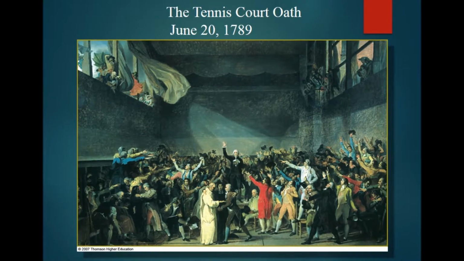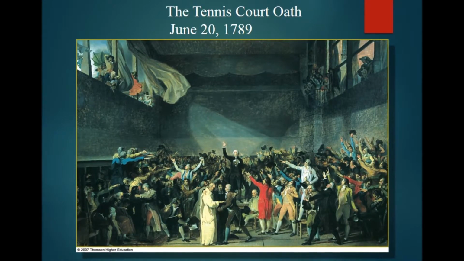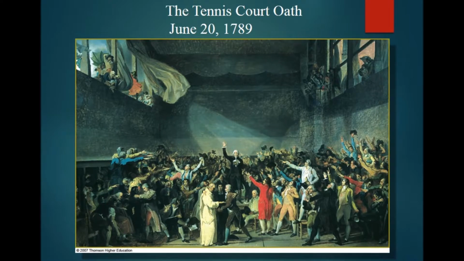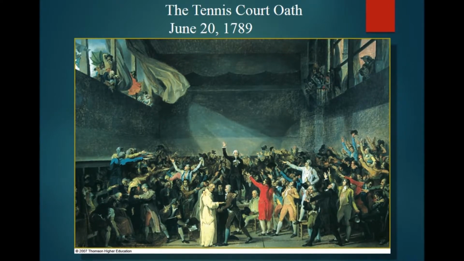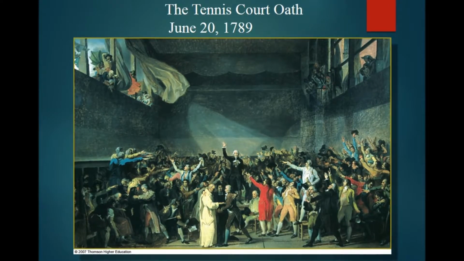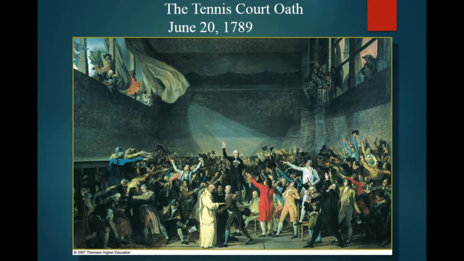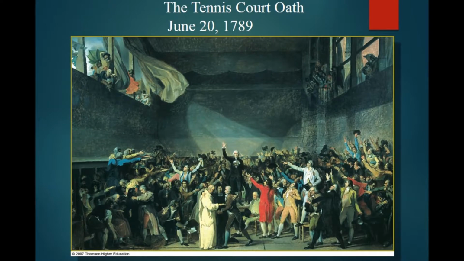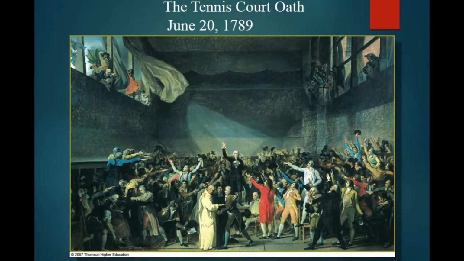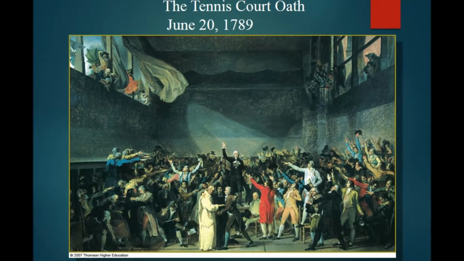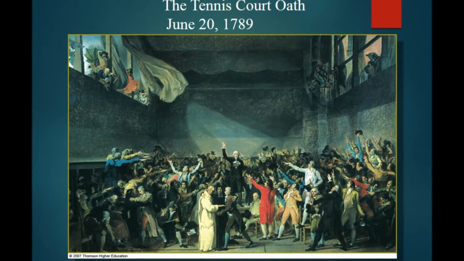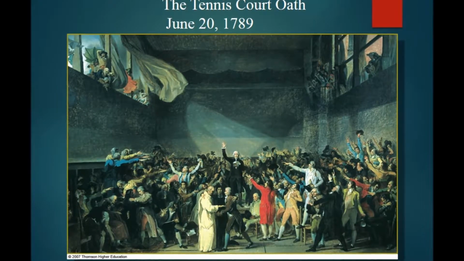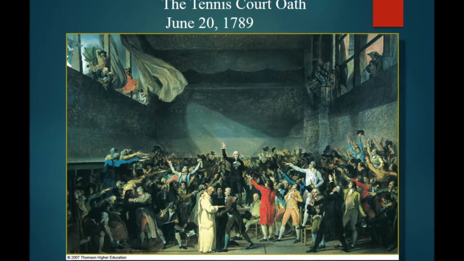Now, of course, you still have the king, Louis XVI. He could have stopped this if he really wanted to. And what he ended up doing is sending in troops. And these troops just surrounded the tennis court, and for whatever reason, he decides to back away. So the people who are in the tennis court taking this oath not to leave until they form a government see weakness in the French monarchy because Louis XVI did not attack them.